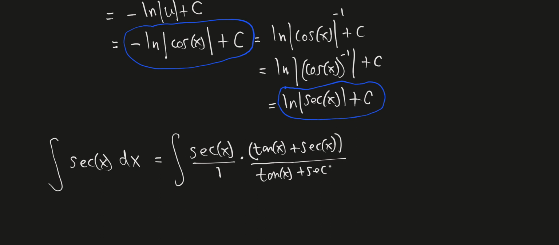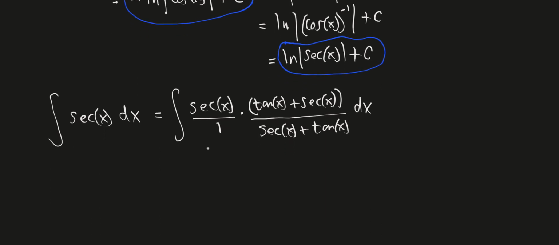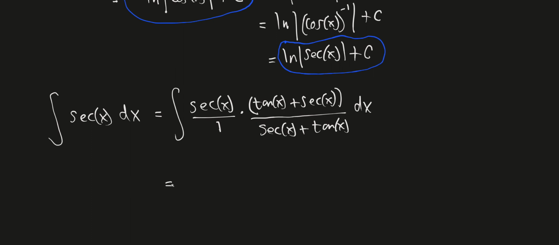it turns out when you do that, in fact, since this is a sum, let me write the denominator in a different way. I'm going to write it as secant x plus tangent x dx, all right? So basically, what I'm multiplying here by is 1, right? But what I'm going to get in the numerator is actually going to allow me to use a pretty clever u sub. So we have the antiderivative.